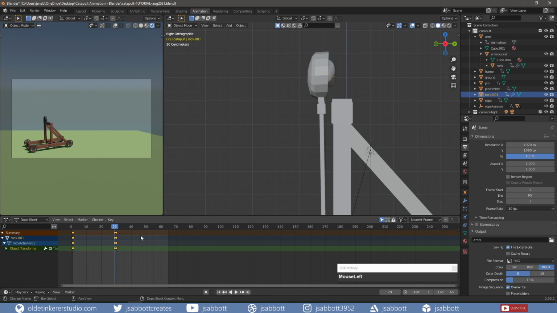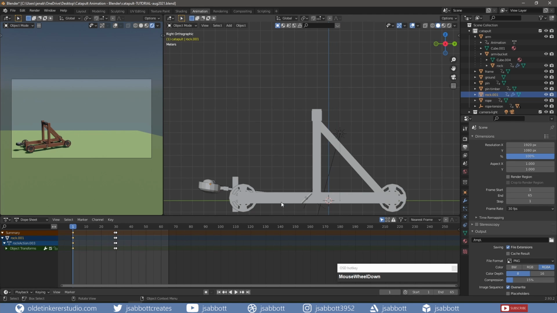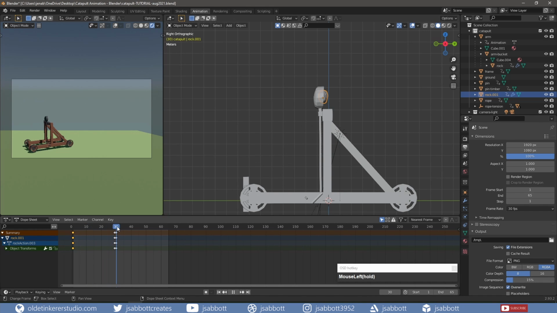This means that the duplicated rock is hidden until frame 30. On frame 31, I select the original rock, scale it to 0, and add a key for scale.